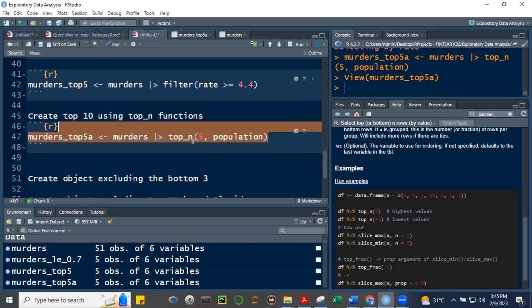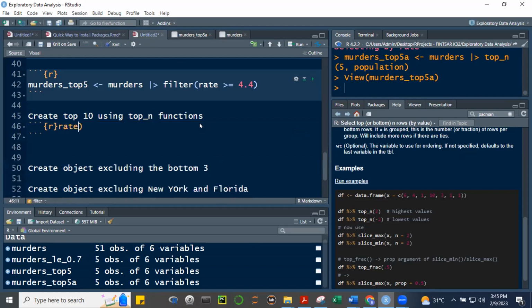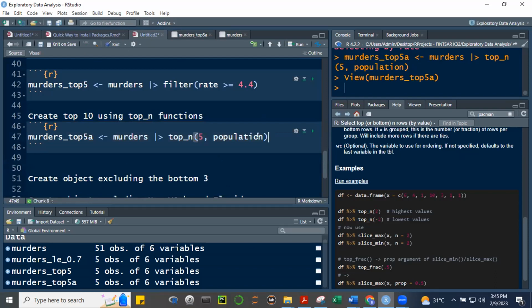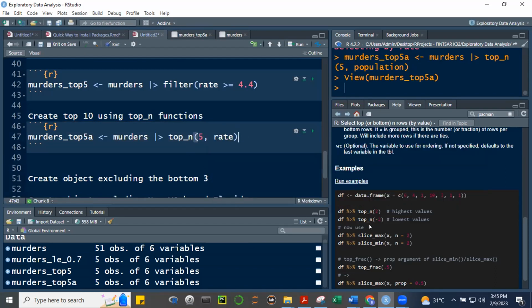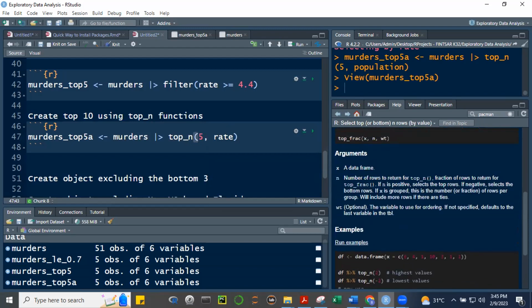You can get it by total, or you can get it by rate. What we wanted was rate, so we identify here rate. Okay, we need to identify here kasi ang syntax dito ng top, no? You have to define x. Diba?